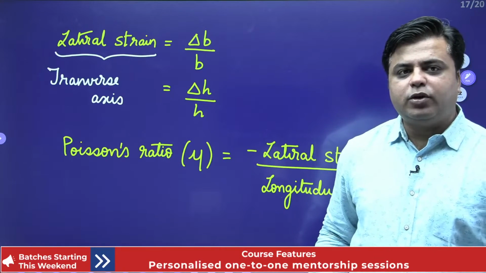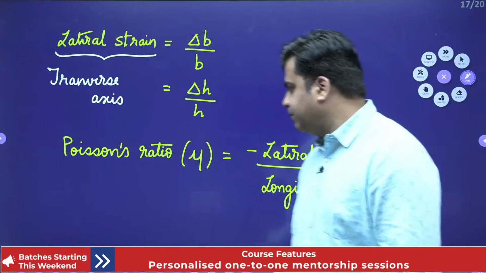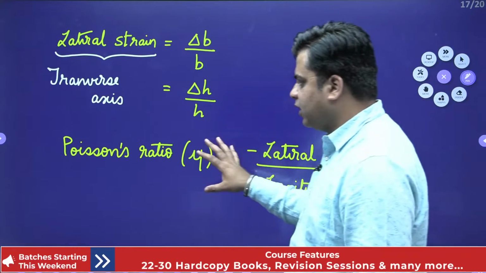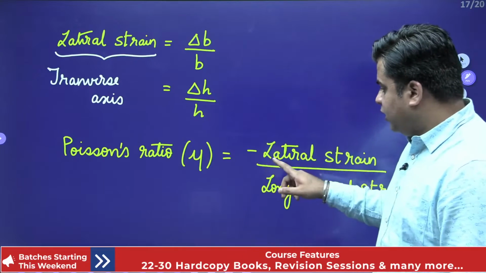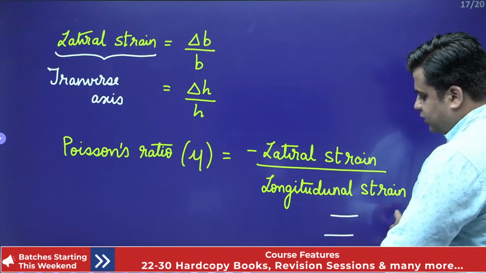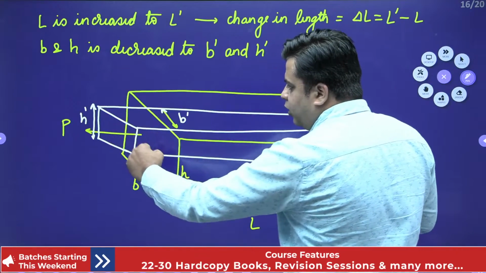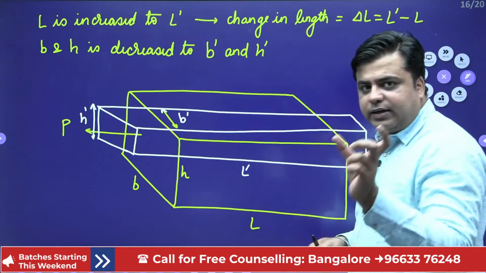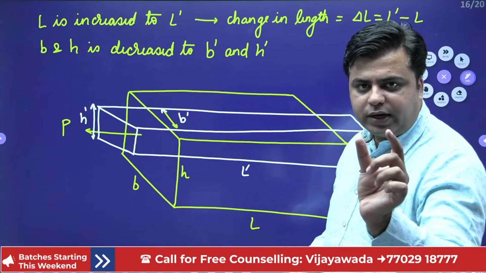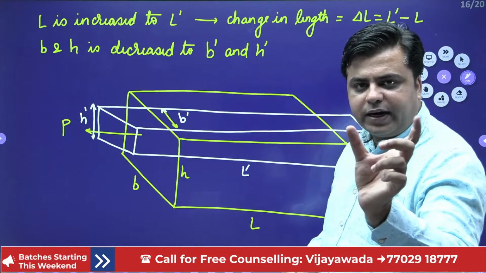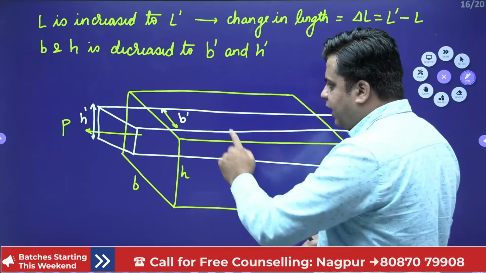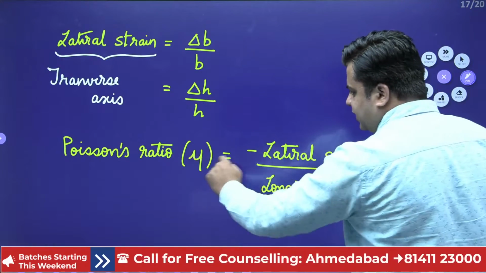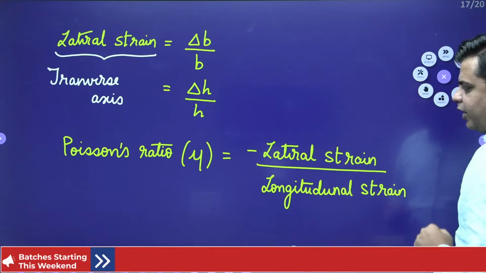So we are discussing the Poisson's ratio. Poisson's ratio is simply minus times lateral strain to the longitudinal strain. So this is how we have defined the Poisson's ratio. This minus sign is because when you apply the tensile load, your other two dimensions will compress, their dimensions will reduce, right? So in order to account for the reduction of this dimension, we have provided the minus sign. So Poisson's ratio is minus lateral strain to the longitudinal strain.